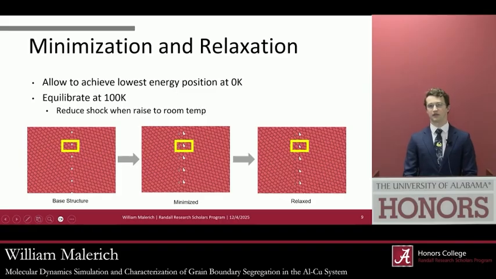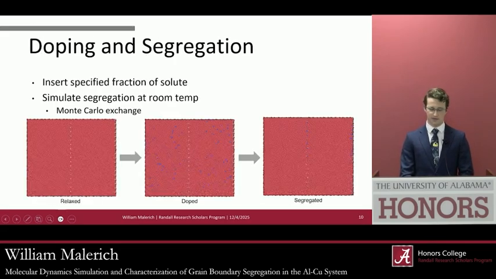And we do this because if we raise them to a higher temperature immediately, that would insert a lot of energy into the system quickly and disrupt the structure. So we do them at 100 before we raise them to a higher temperature. So you can see here in this image, within the yellow boxes, that the area you can see through is changing, and that's because the atoms are slightly rearranging in the grain boundary area.